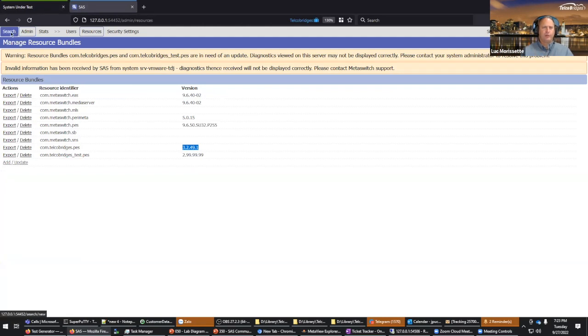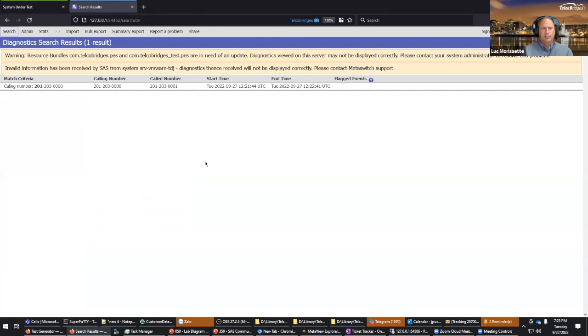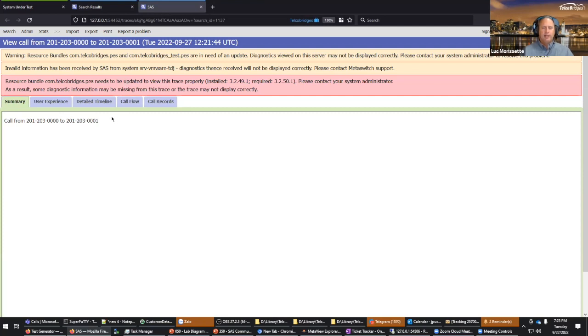So the SAS server is something that is provided by Metaswitch, and we have it installed on a separate VMware machine in our lab. So it runs independently from the TelcoBridges software. So of course you need to have the Metaswitch SAS license to run this. Right? Yep. This is part of our whole cluster of, what is it, 5 or 6 Metaswitch servers to make everything work. And the SAS server is one of them.